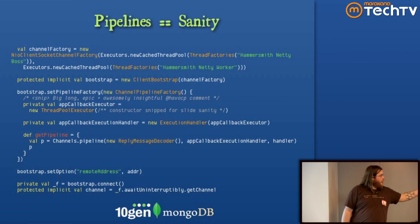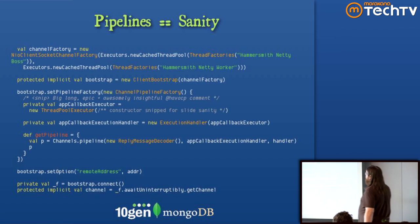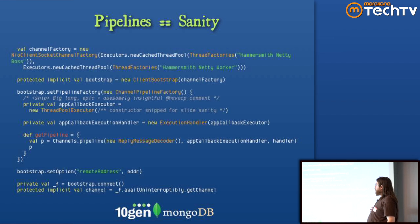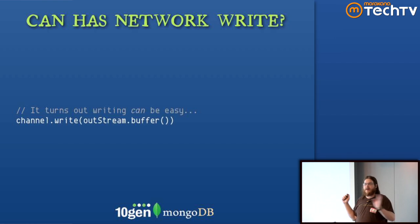So here is, quickly, because we're linking in with Java, an example from Hammersmith of setting up in Netty. I'm not going to walk line by line through the code, but the general idea is we're setting up a pipeline. We give it a thread pool executor so that it has the ability to kick things around as it needs to. And we add in this message decoder, which we're going to talk about when we talk about the problems here. We connect. Most importantly, this is all we have to do to do writing in Netty once we have a channel. It's a big improvement over what the NIO equivalent was, which would basically say, I'd like to write now, let me know when I'm ready, and go through 5 or 6 steps.